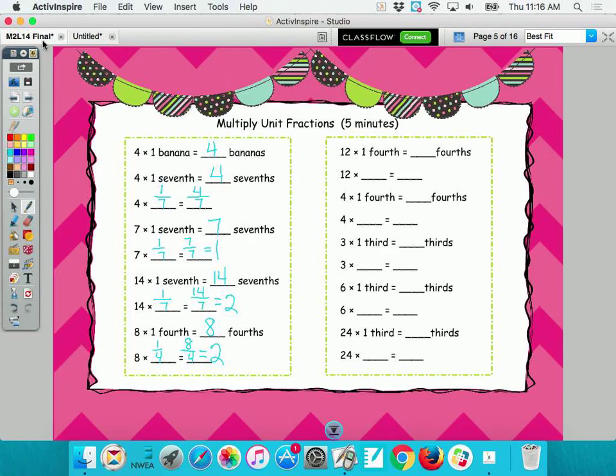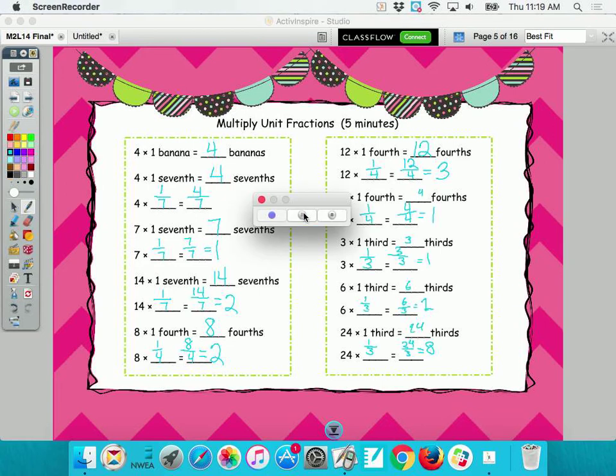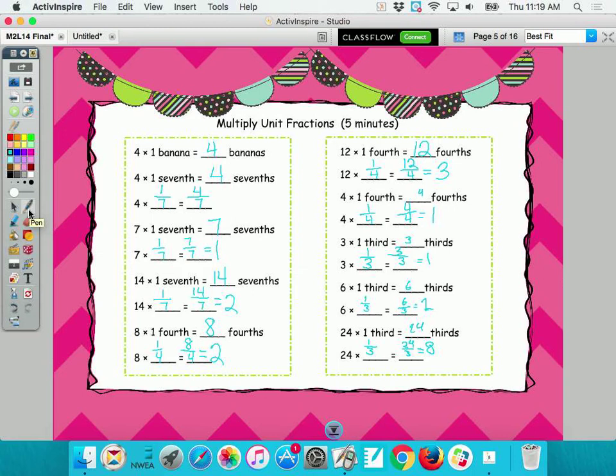Let's keep going. 12 times 1/4 equals, so 12/4 equals what whole number? 3. Because 12 divided by 4 equals 3, okay. You want to try the rest of these on your own? I'll pull a stick for someone to come and write before I turn the page. So see how 1/3 is written in unit form? I'm just converting it to standard form and writing the fraction instead of the number in the word, okay? All right, let's keep going.